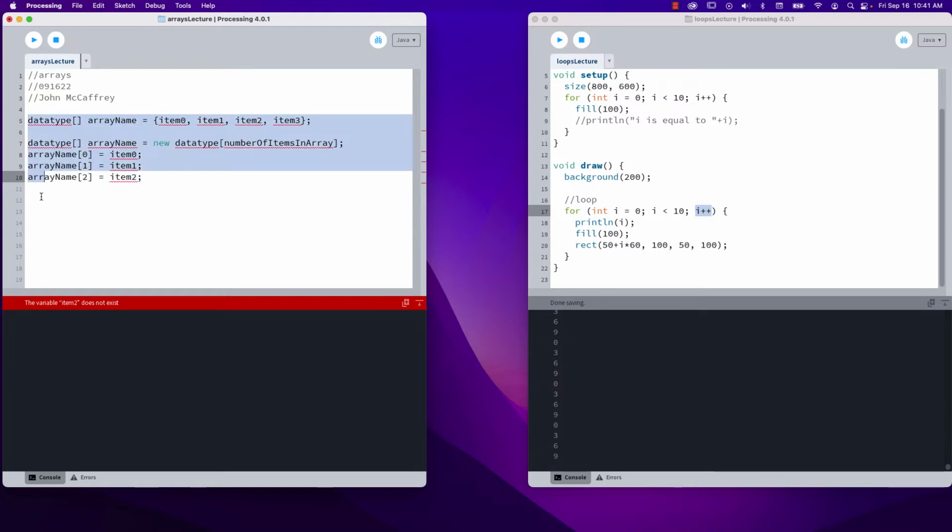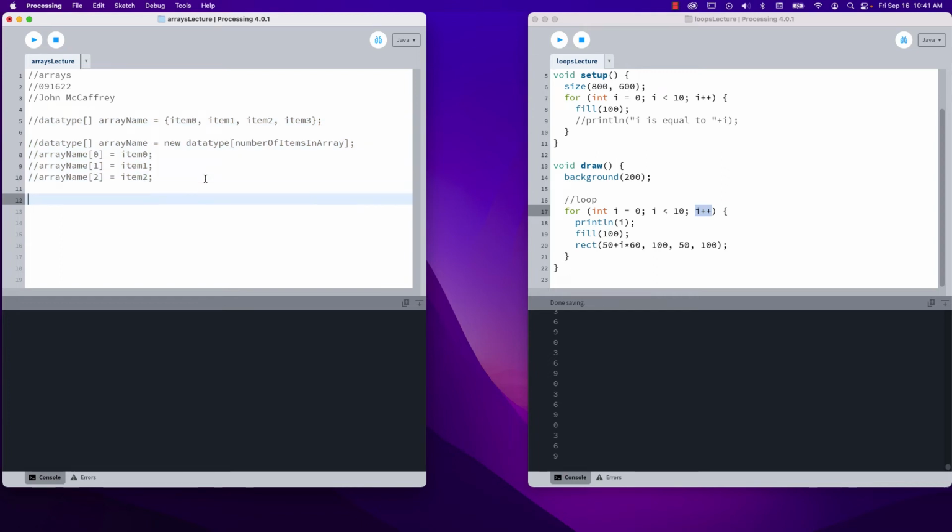I'm going to comment these out because, well, they're not real code and they were generating errors, and now let's do it for real. So if I say int, and again square brackets indicating this variable will be an array, so it's a variable that holds more than one item in it.